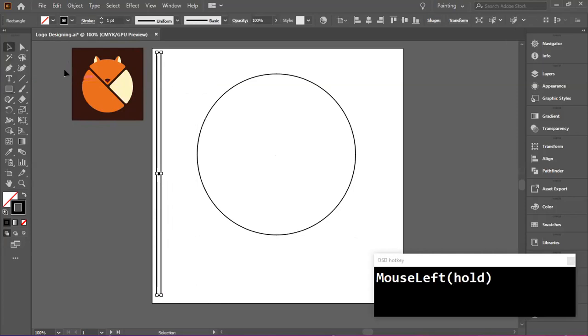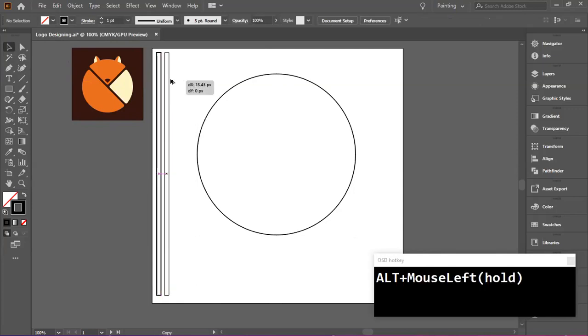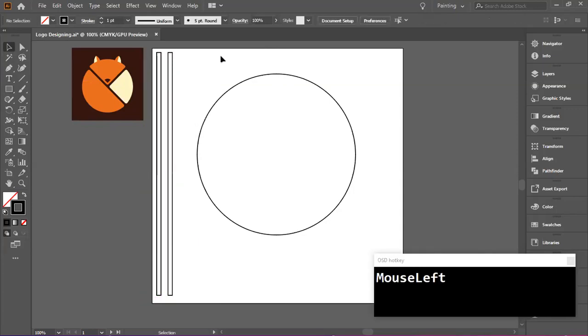So what we'll do is, we'll make a copy of this. As Slade told, you can do Control C, Control V, so it will make a copy. But the hotkey for making a copy of any shape in Illustrator is Alt. So you need to press Alt, and you can drag a copy. So this is a copy of the same thing.